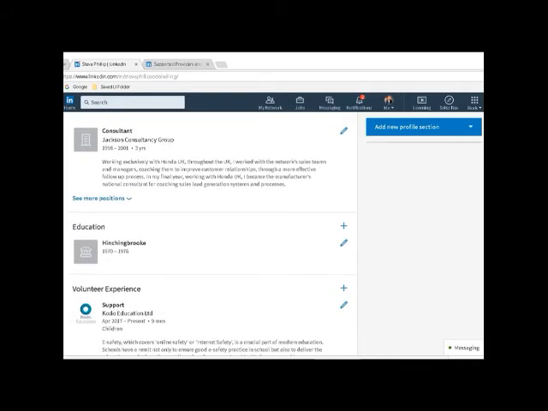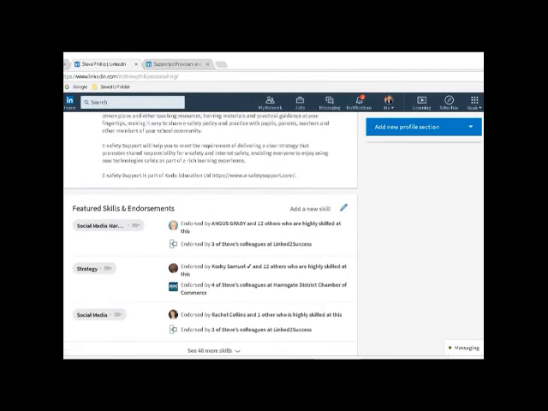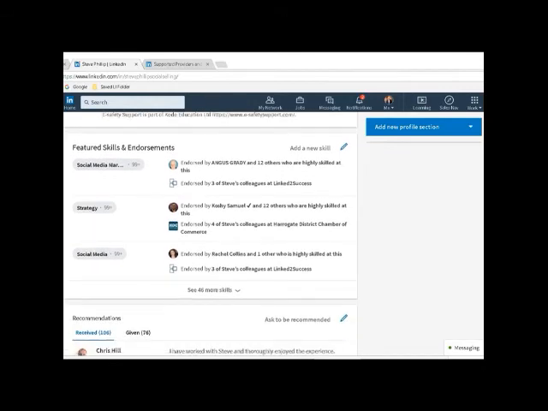As you move down the profile, you can add all sorts of things to your CV, such as any volunteer experience that you have. And then you have your skills and endorsements section. Now, this, I think, is a section that most people consider to be more relevant to recruiters than it is for any other user of LinkedIn. And I do sort of support that somewhat, but it is actually one of the most highly optimized areas of your LinkedIn profile. And what I mean by that is every time you add a skill to your profile, and you can add up to 50 in total, you add another strong element of keyword search ability to your profile, which means you're going to be found more easily.